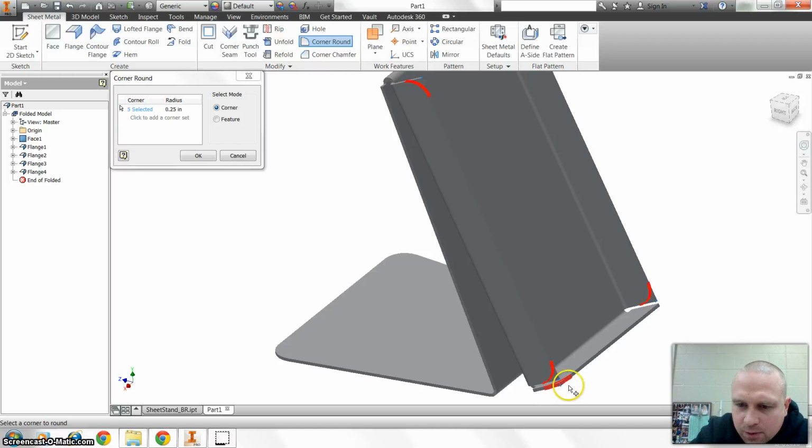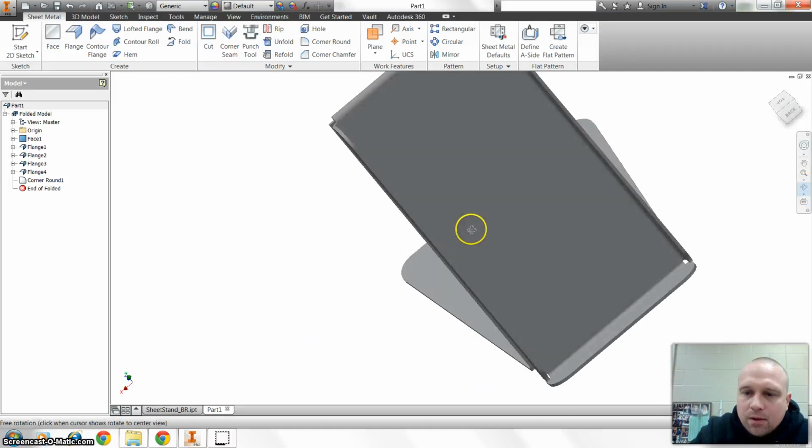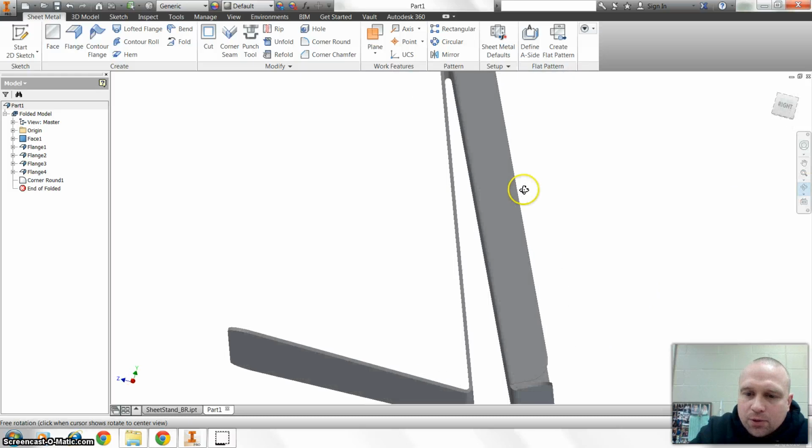And also those 2 edges down there. So once I have those all selected, I'll click OK, and we'll go ahead and round those corners for me.